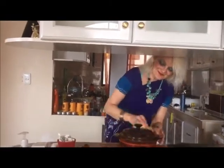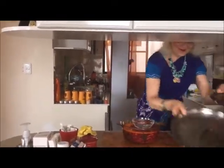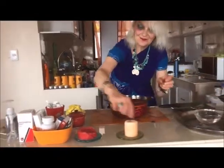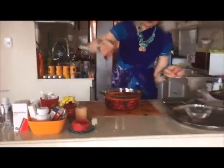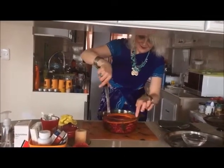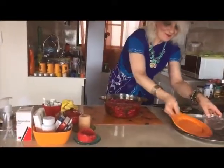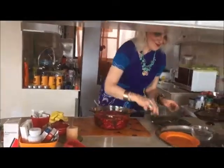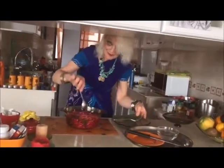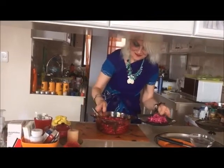After three days my cabbage is ready. I just clean it and I will show you — it's really nice, good food. You can accompany it with chicken, with meat, with fish, or just with any other salad, just with bread, because it's very healthy and very good for metabolism, very good for your stomach, very good for your skin and health because it has a lot of vitamin C and other vitamins too. Slowly I take off the bowl with water and take off the plate and now I will show you how it looks. It has a very nice, soft, not salted but a little bit sour taste, and really good with any protein meal or even just like that.